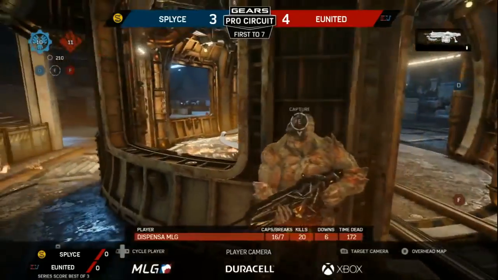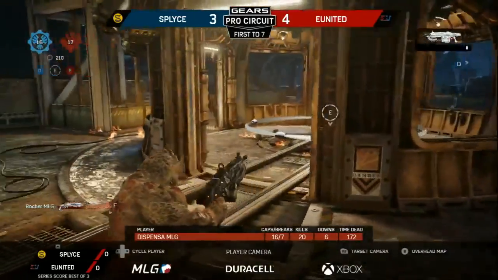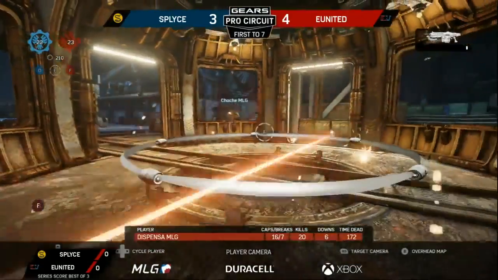Dispenser using both those flame grenades, unironically inside of the incinerator here, so a little bit fitting. Rocha is able to get the kill onto Demo. So man advantage goes over to Splyce early on. And now it looks like Dispenser's going to get taken out. It's going to be a 2-man advantage.